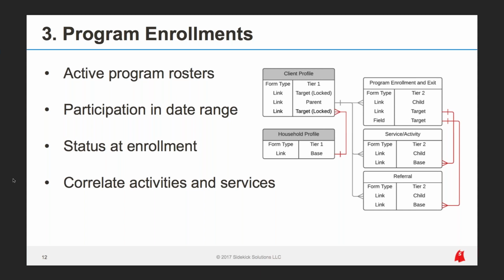If you choose to use a program enrollment form, which again is especially important if a client enrolls in more than one program, we do recommend using Apricot linking fields to associate program enrollments with the activities and services that you provide. Otherwise, we would never know which case notes are associated to which program enrollment. If someone is coming in and out of your programs, we need to correlate the things, the activities, the services, the referrals, the notes that are attributed to their enrollment back to the original enrollment record.